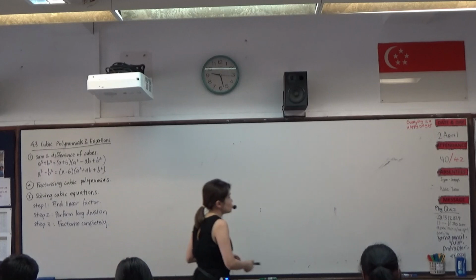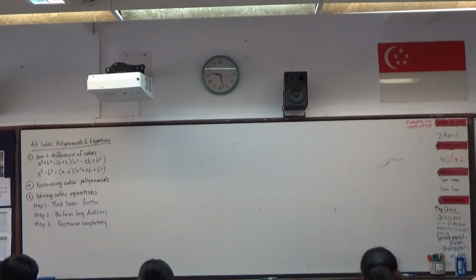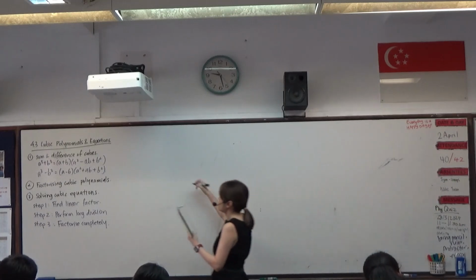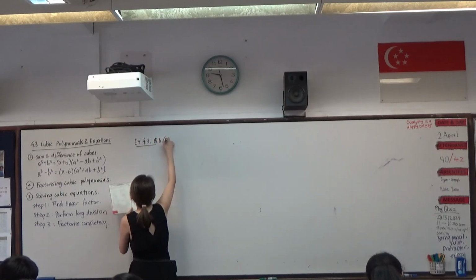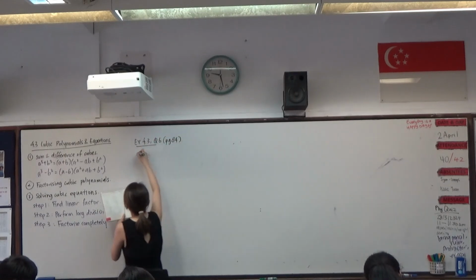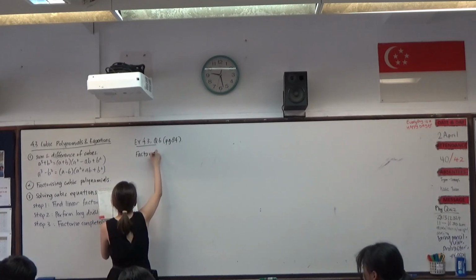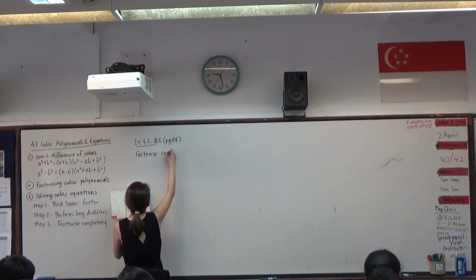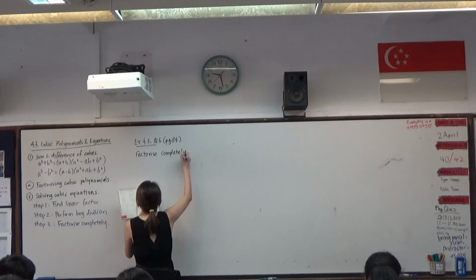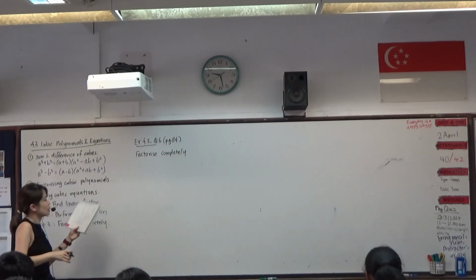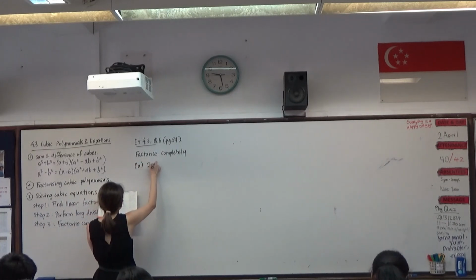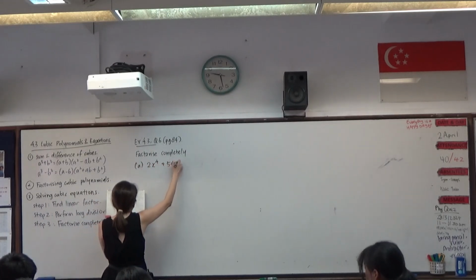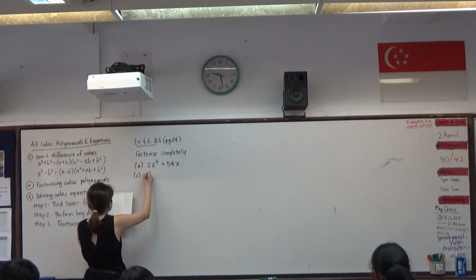So just to recap what we have learned, I thought that we want to start off our lesson today by looking at exercise 4.3. Question 6 first, where we want to factorize completely. Although it says factorize each of the following polynomials, we should always factorize completely. Part A as well as part C.